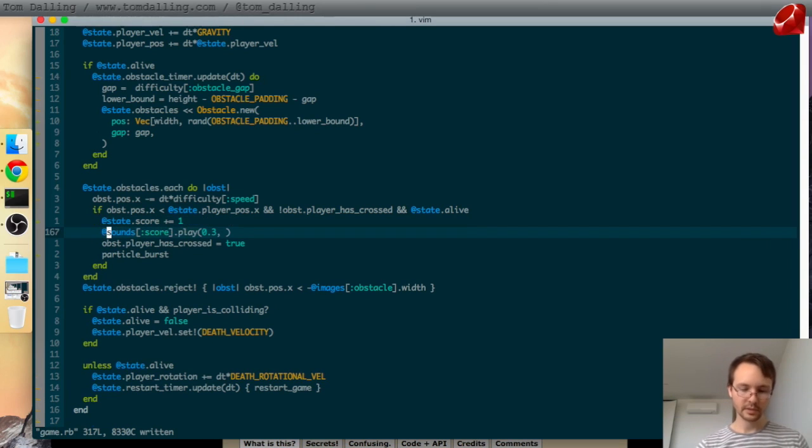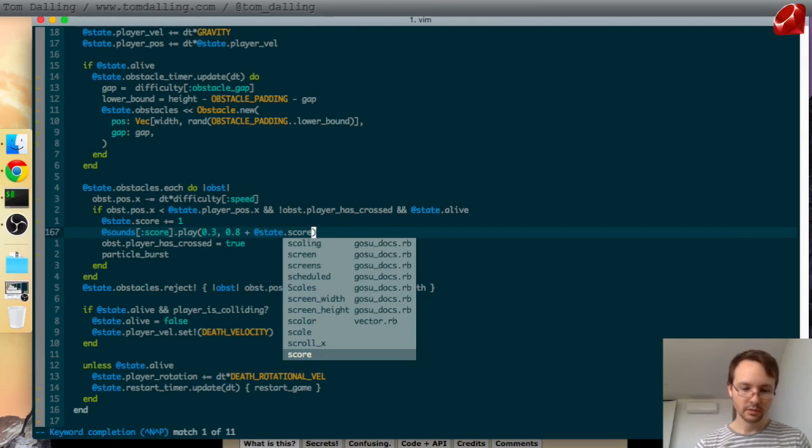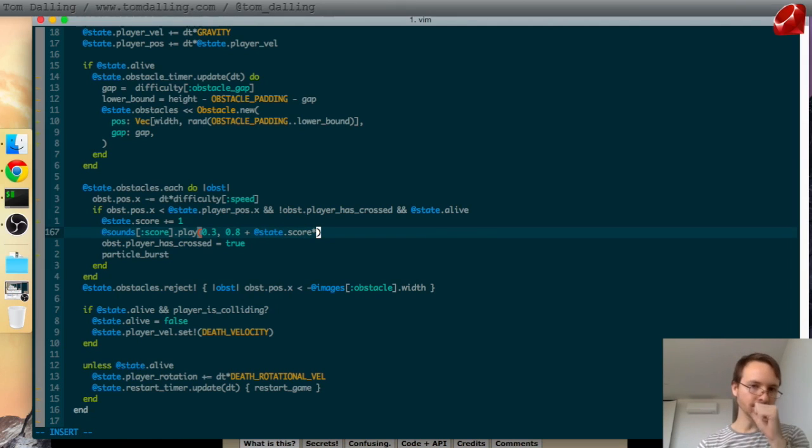Let's move it down after we've increased the score, and we'll play from 0.8 up to... no, it's not a range, sorry. 0.8 plus your score, but we have to scale that down a bit. You don't want the speed to double when you get one thing. That's going to be too high. But maybe 0.05, just a little bit. Let's see how that sounds.